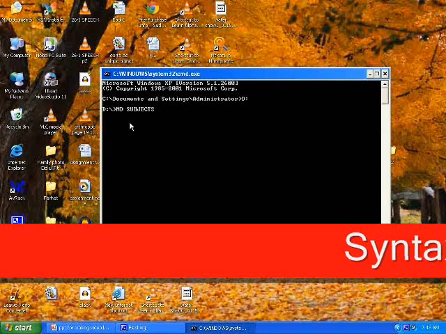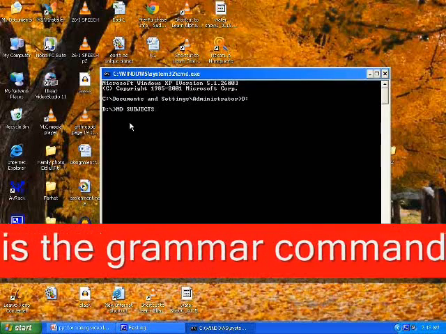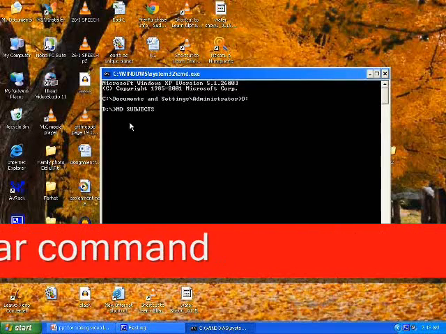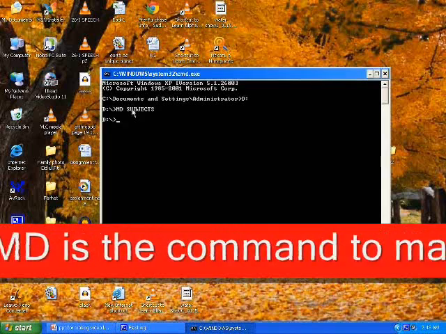Remember, we cannot make mistakes in this spelling. You can make mistakes in the subject name of the folder, but not in the commands. MD, press enter. Nothing seems to happen, but be sure that the subjects directory has been created. If nothing appears here, it means the directory has been created. Make directory, the command we gave. Make directory and subjects. Remember the spelling.